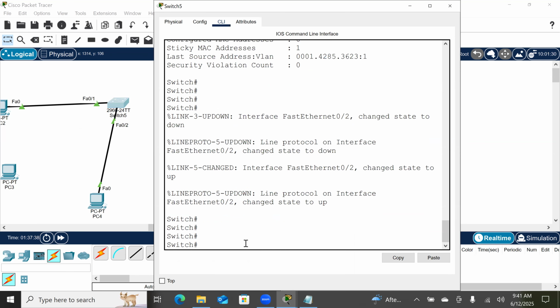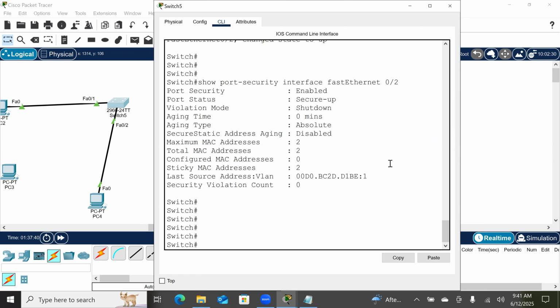Now if I check it again, what it says? You allowed me to learn 2 MAC addresses, and currently I learned 2. The second one is D1DE. And the maximum learned is 2 dynamically. This is my limit. I'm not going to learn more than this one.